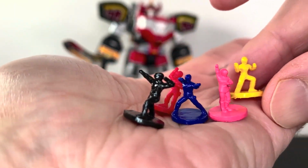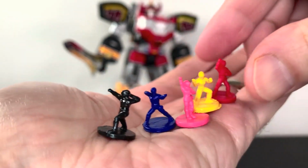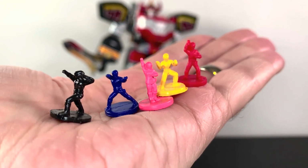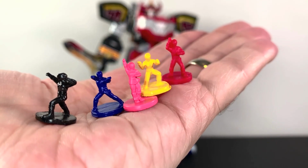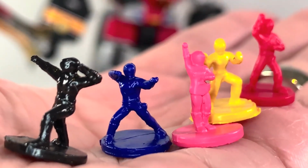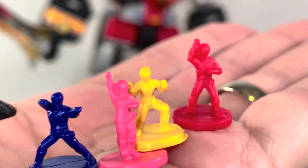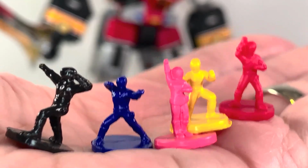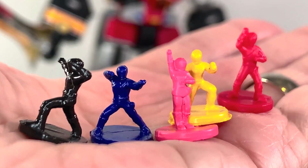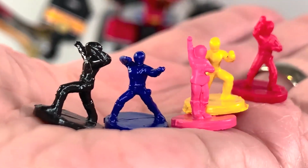Little mini Rangers, all made according to color, so it's nice and easy. You got the black, the blue, the pink, the yellow, and the red. The details are kind of non-existent on there. There's a little bit, but they're all striking a pose, and it's kind of cute. You can put them in front of their Zords or all over the Megazord, whatever you want to do with them. These will go back in the box for me, of course.